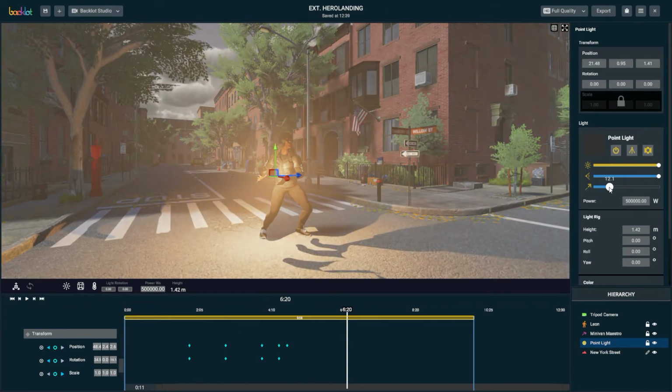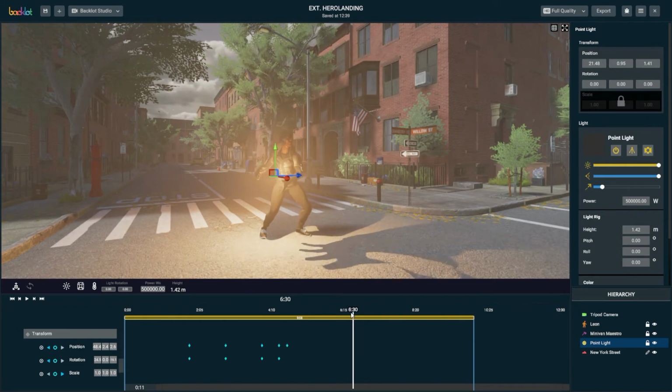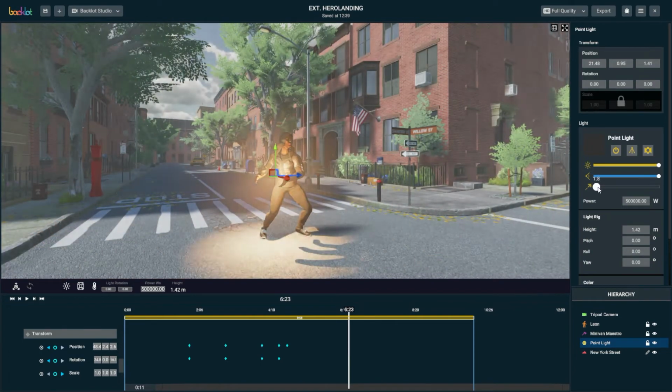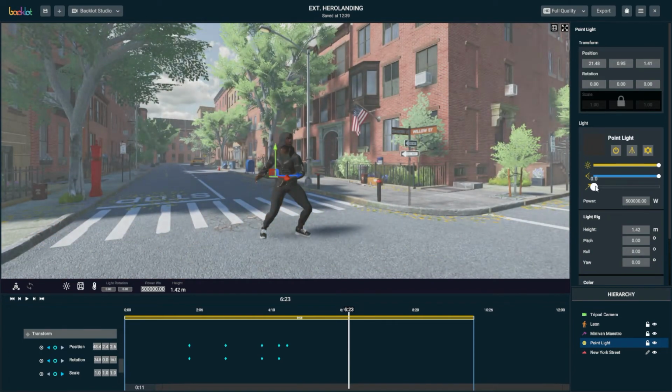Otherwise, what happens is it creates these weird shadows, because it's not quite sure what's going on. So we decrease it so that it really only affects right there where his hands are. About 0.5.